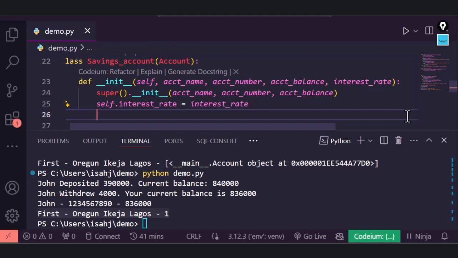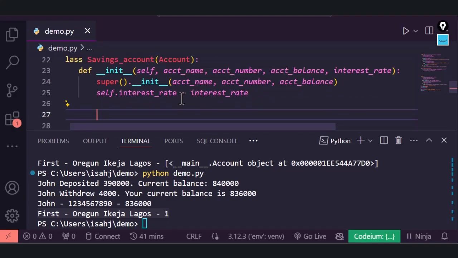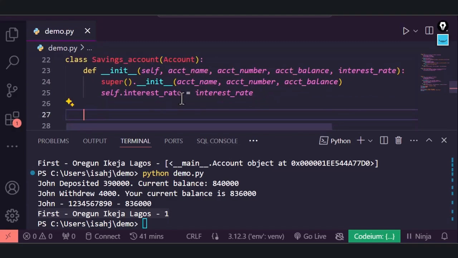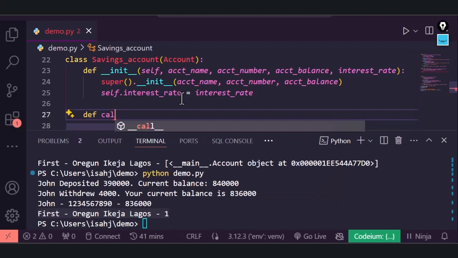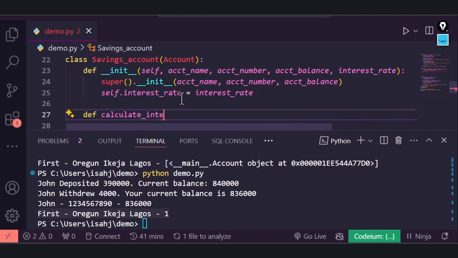Now that we have been able to create a savings account and initialize the class, let's create a method that calculates the interest. Say calculate_interest. This method will calculate our interest and add it to our class.